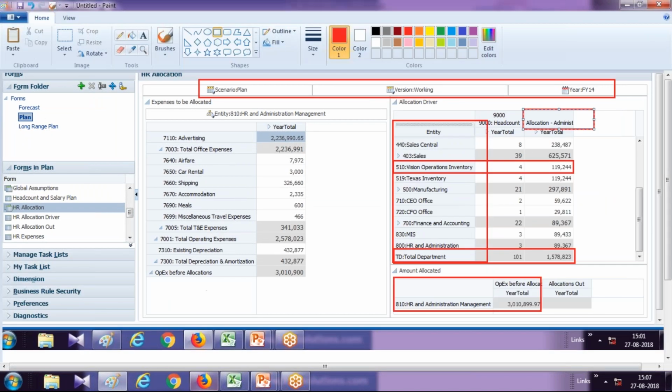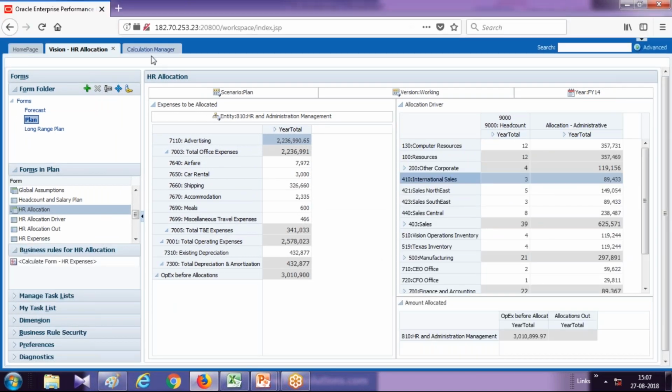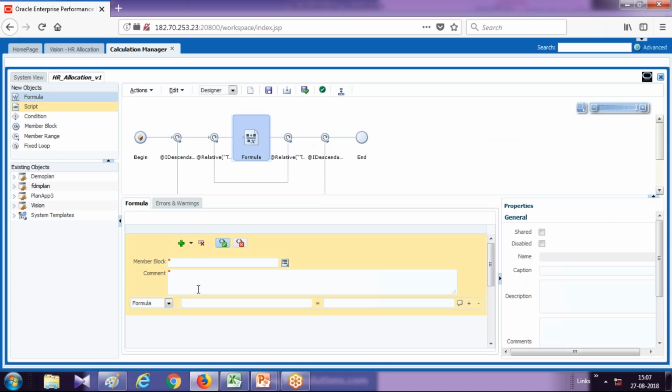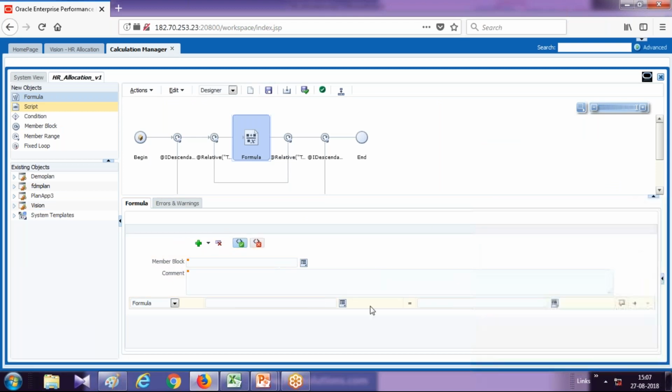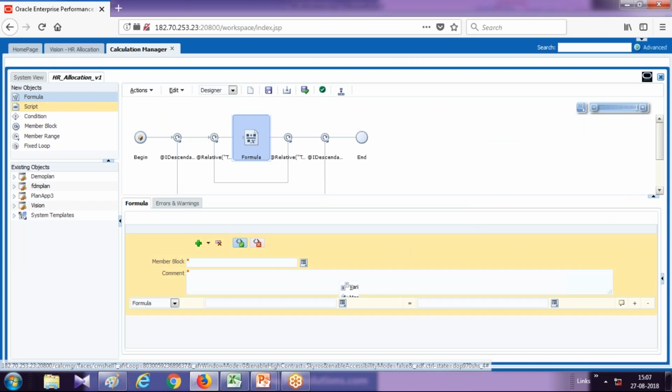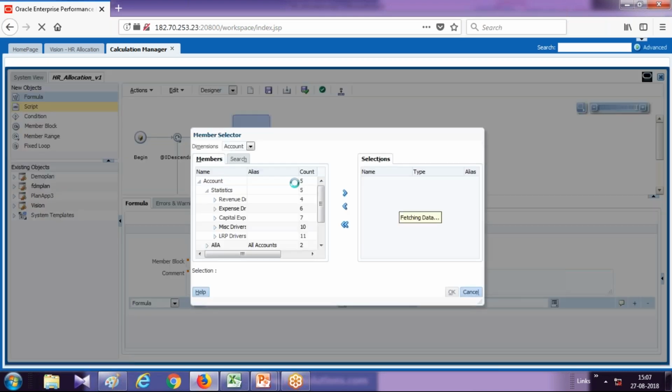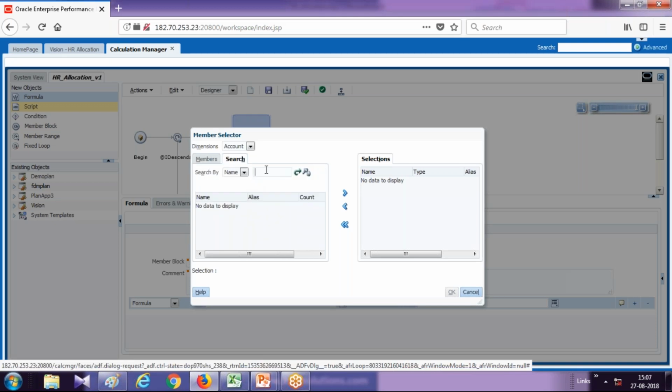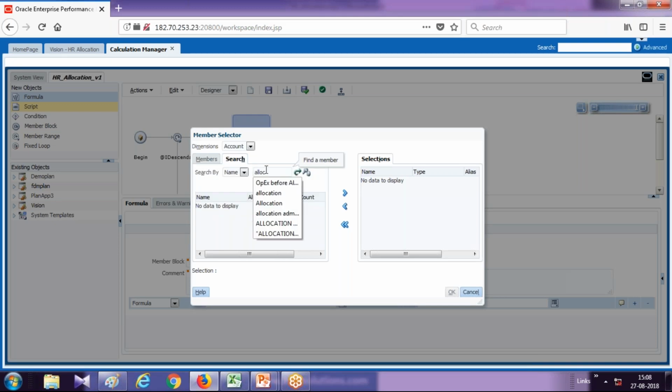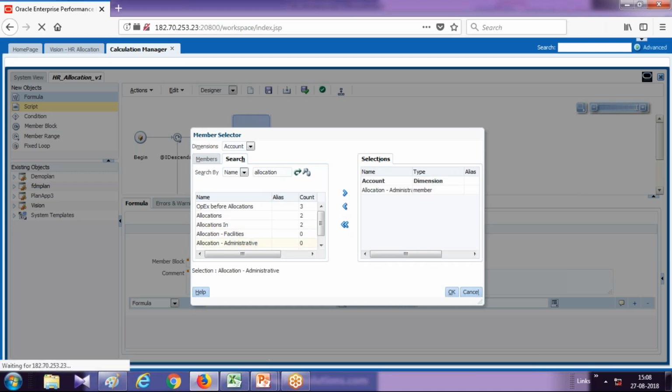So I'll say the same, allocation administrative as my target. Under conditions like this, member name, if you know the member location you can do it, or you can search allocation administrative. This is the member. This is going to be my target.